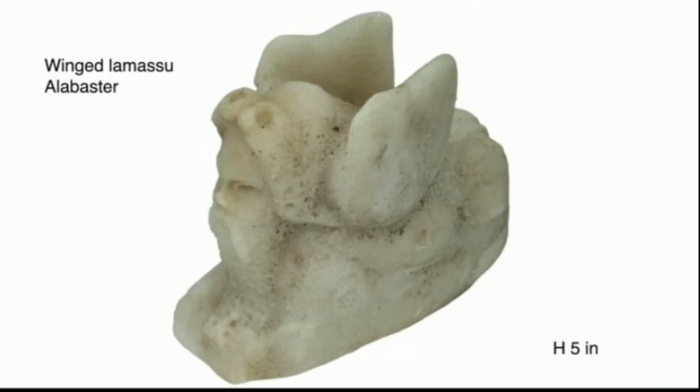So we are now done with the offering bowls, and we've got into the Lamassu. I'm going to do the next one as a section of Lamassu. So let's just stop for a brief moment. So you just went through all your offering bowls that bring this all together for you, and now we're moving into a different group.